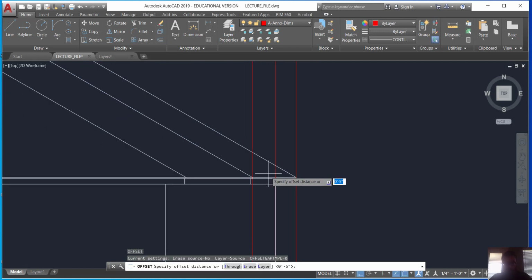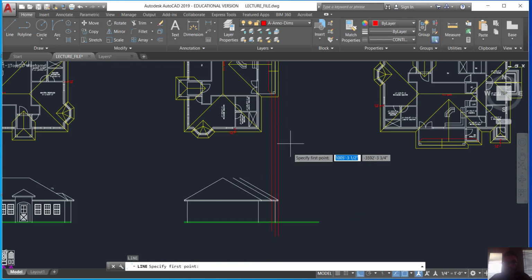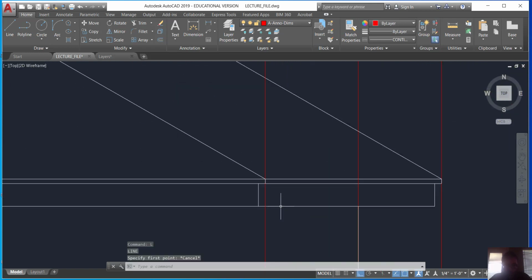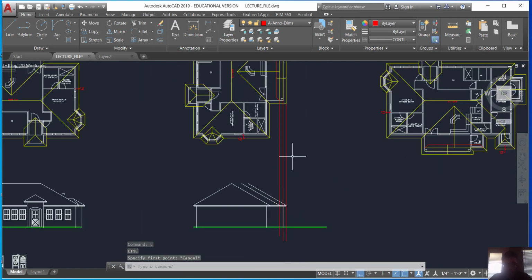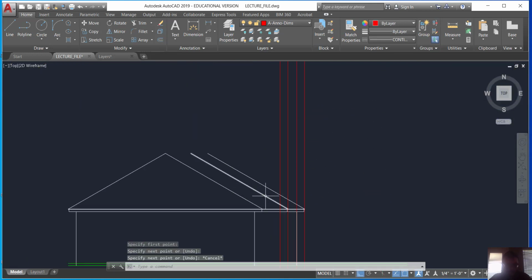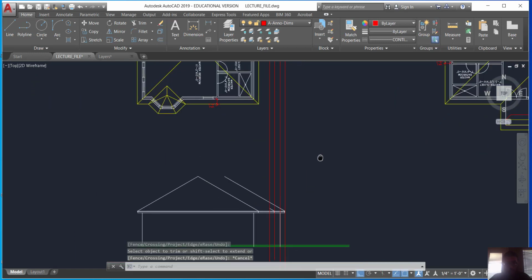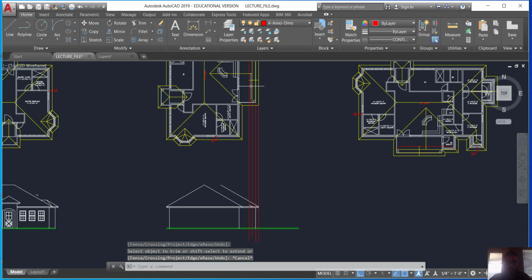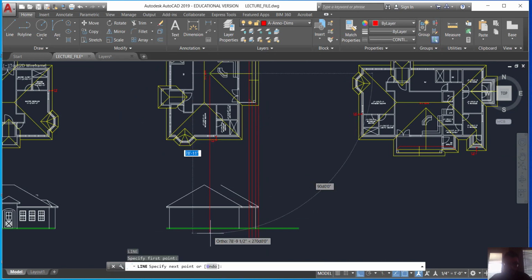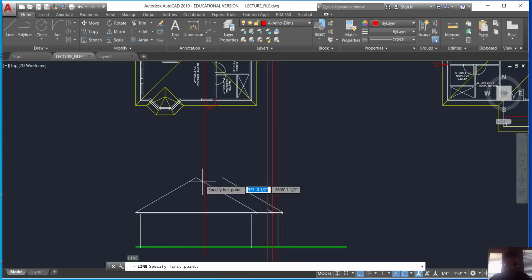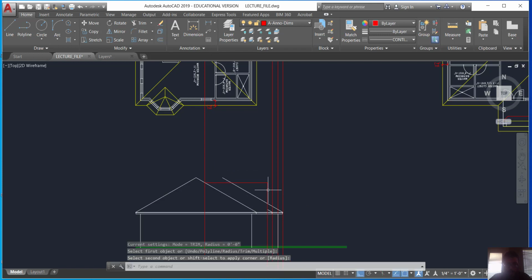If I remember correctly, I had an offset of 18 inches. Did I do that right? Yes. So it came in, it went in about 18 inches, and then it turned into a gable. And then where this roof came down, it ran across and touched right there.